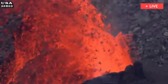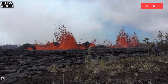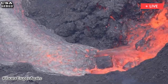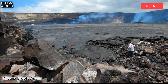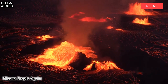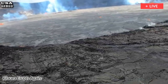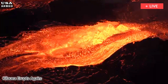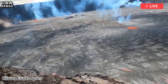Visitors to Hawaii Volcanoes National Park should exercise caution and stay informed about the eruption through official updates from HVO and the National Park Service. Recommendations include avoiding areas with high gas levels, being aware of Pele's hair, and staying on marked trails. HVO continues to monitor the eruption closely. The current volcano alert level remains at watch, with the aviation color code orange, indicating increased volcanic activity confined to the summit caldera.